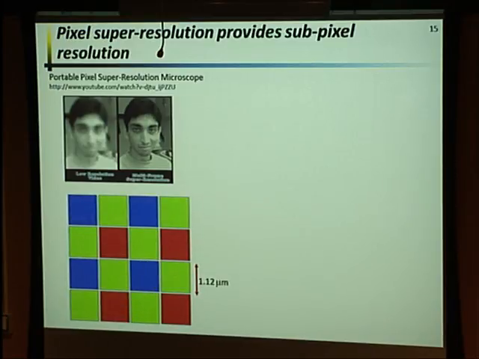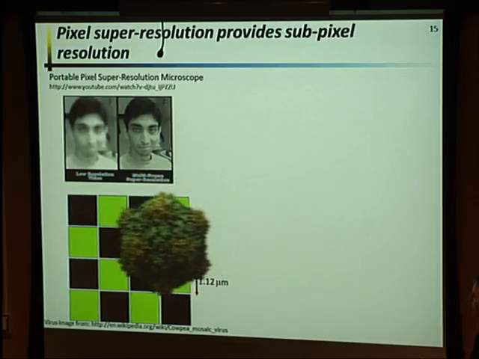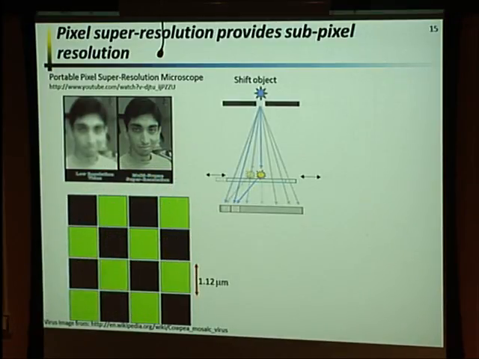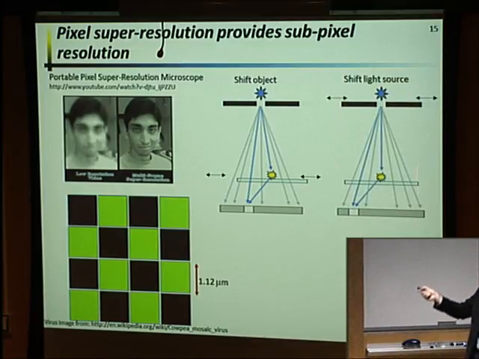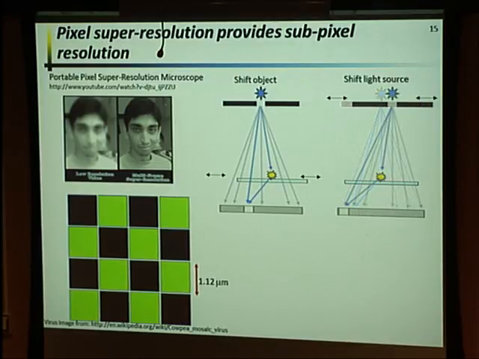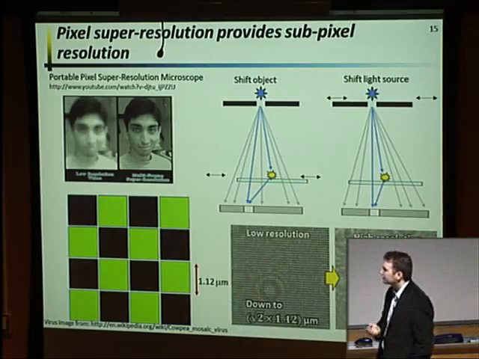So we're going to do the same sort of thing. We're only going to use the green pixels on our sensor. We're going to take whatever object we want. You could imagine sweeping that back and forth across the image sensor. And so this would be that same sort of thing looking from the side. You can sweep your object, and in that case, your hologram is going to sweep with the object. It's a little bit more convenient to sweep the light source because the tolerances we need aren't as high, but you get the same sort of effect. You can imagine this shadow sweeping back and forth across the CCD sensor as we sweep the light source.